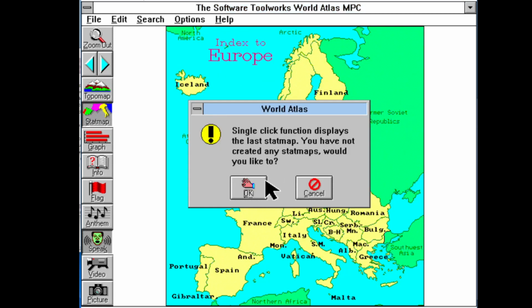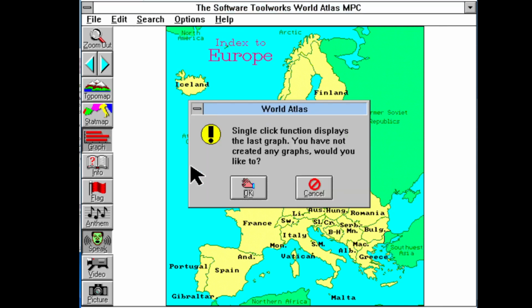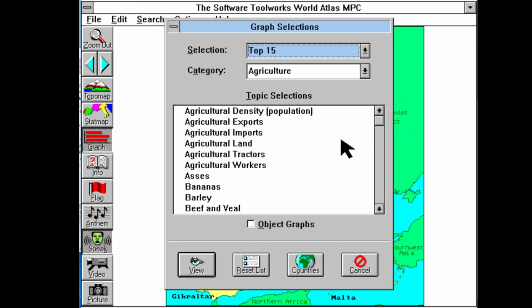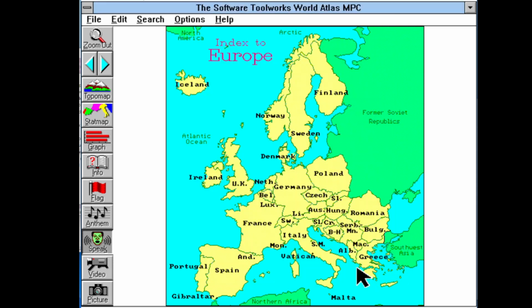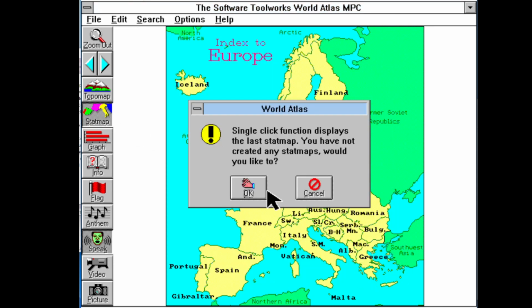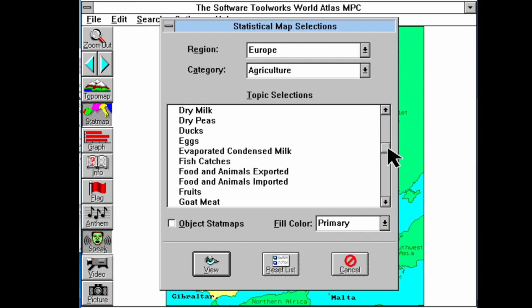Single click function displays the last stat map. You've not created any stat maps. Would you like to? Nope. Graphs. Alright, so we can actually have a look at exports, or we can do it based on statistics. So let's have a look at who exports eggs.